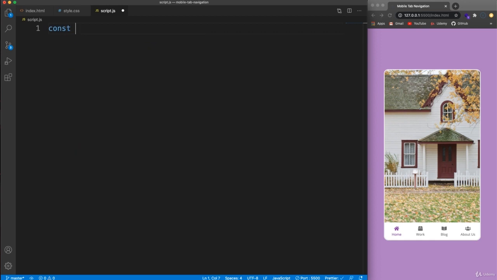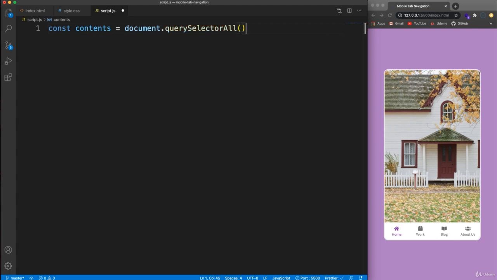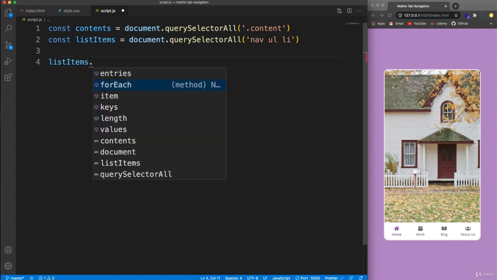So let's say const contents, and we'll use document.querySelectorAll, because there's more than one. We're going to select the class of content, and then let's also grab from the nav ul all the list items, and we'll call this listItems, and we'll take the list items and loop through those.